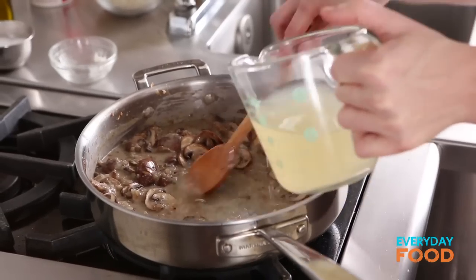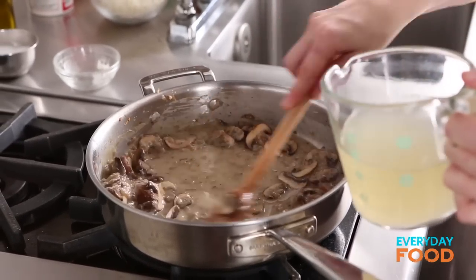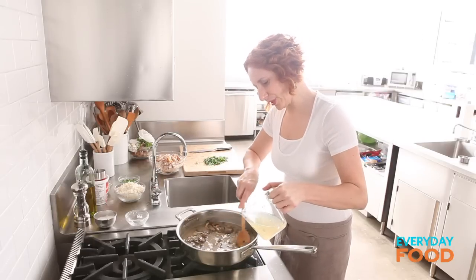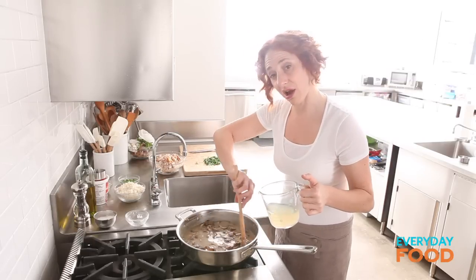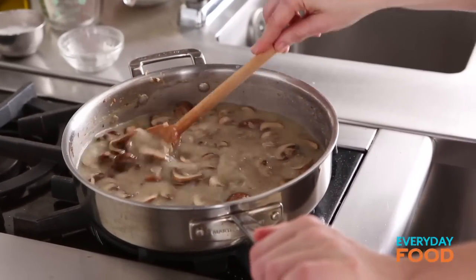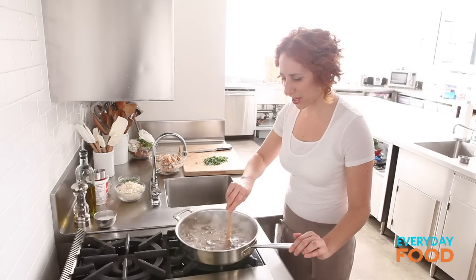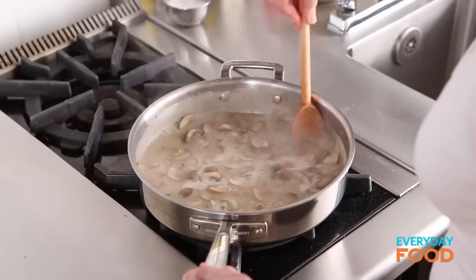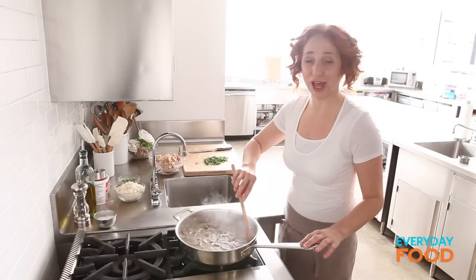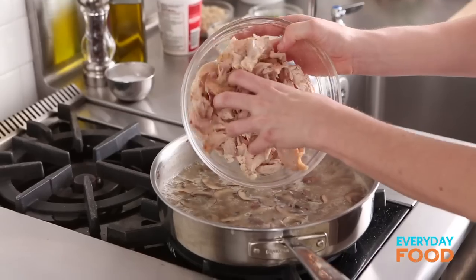Once some of it has been added and it's smoothed out, then you can add it a little bit more speedily, and then bring it to a boil, and that'll cause the flour to thicken the entire mixture. It's thin right now, but in a minute, it'll be thick. Look at that, that's so thick, right? The flour has activated, it's doing its job. Everybody's doing their jobs. I'm doing my job, the flour's doing its job. Now you can add the chicken.